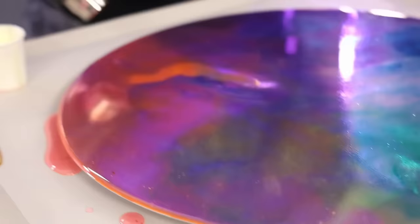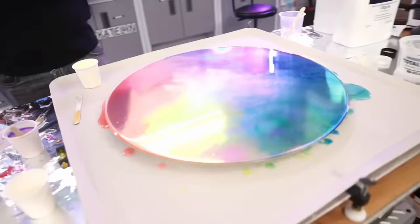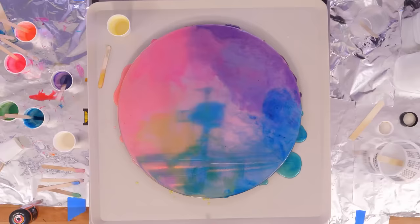Do you want to switch sides so you can hit it from a different angle? Or do you feel like you're able to get it pretty good? I think I'm done. Look at that, you guys. That's so cool. It's like beautiful watercolor. Iridescent watercolor. All of chat saying, stop, stop, stop. It's good, we stop. Oh my gosh. Yeah, you can't even really understand it from the top down. Look at that, because the reflection of the camera in the center is throwing it off.